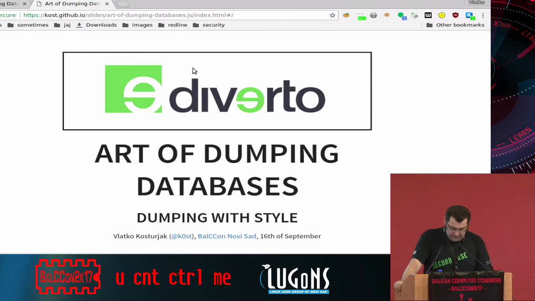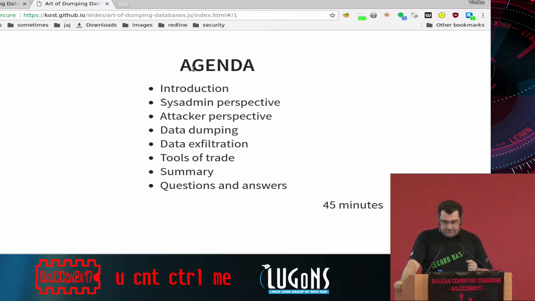And let's start. So, in short, I will tell you a bit about the introduction and the system administrator perspective, and of course we will move over to the core, the attacker perspective, and how we actually do the data dumping, what the problems with it are, and how we can help with it.